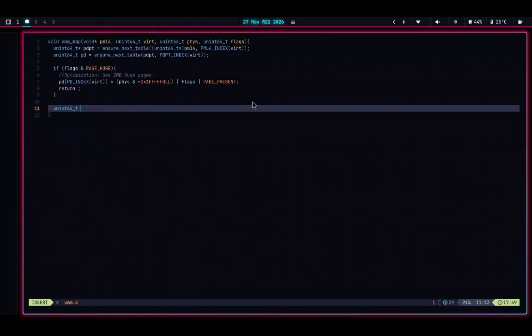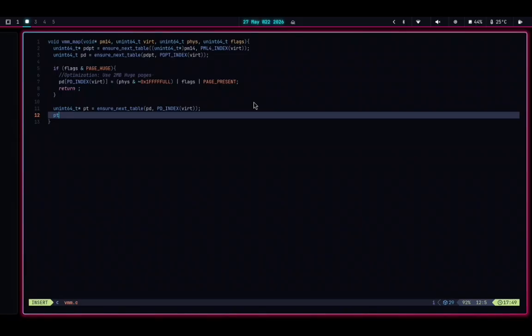Then PT ensure the next table PD index virtual and PT, and the same virtual, flags or the page present. It means here is line 2 and 3.